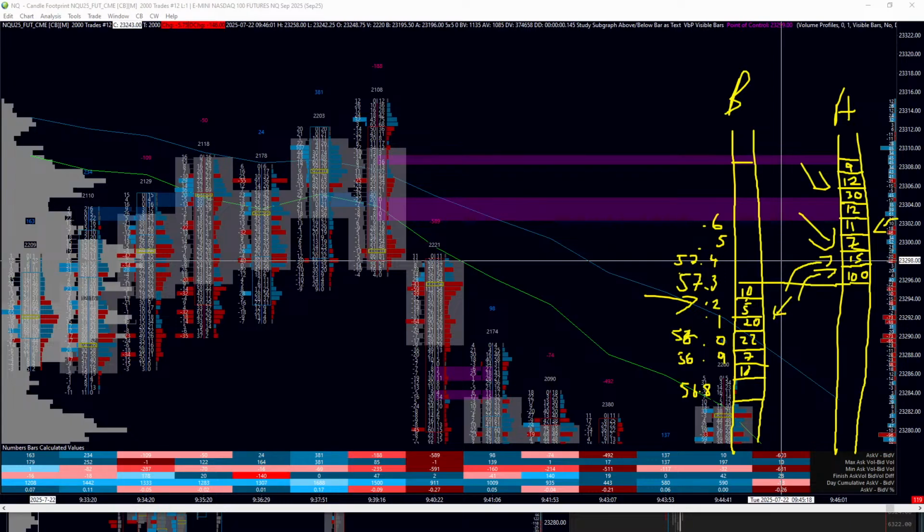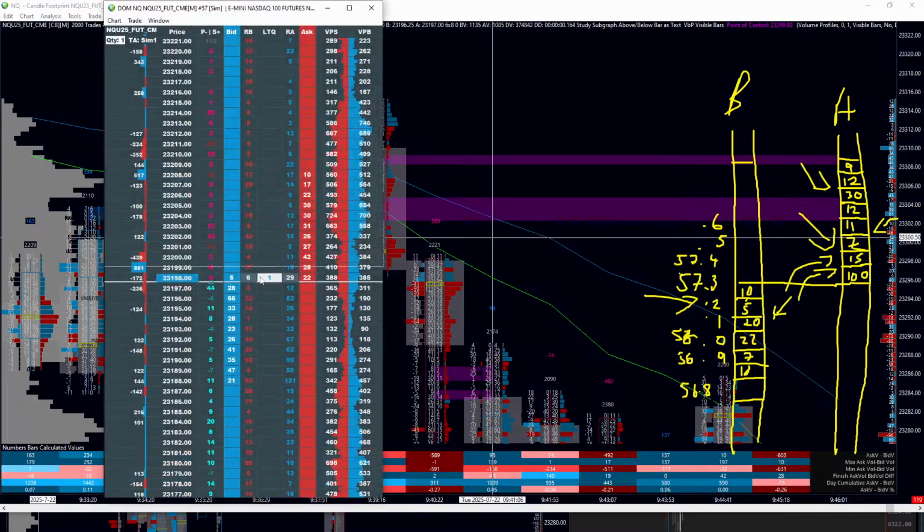Now, I do use a depth of market, right? So this is a depth of market. Now, to see aggressive sellers, you basically want to see, some footprints don't have this middle column, which is basically a live tape. Some do, but even if you don't have it, you want to see the aggressive sell orders start pushing price down. It's no good if you see big sell market orders and price doesn't really move, because what's that telling you? That aggressive sellers are being absorbed by buyers. So you want to see a push down.